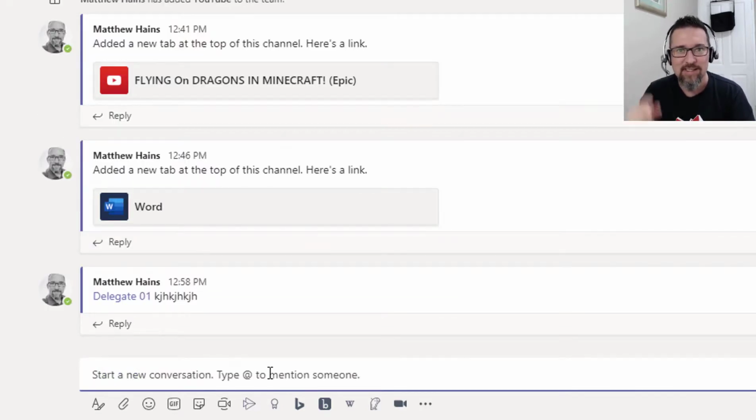boom, that gets sent on their screen, on their mobile device, their tablet, their laptop, their PC, desktop, whatever they're using. A little message will pop up on the bottom right hand side of the screen, and they will then have a notification that there is a message for them. It'll actually show them the message as well. You could reference other teams also, and that's what the @ symbol does for mentioning people.